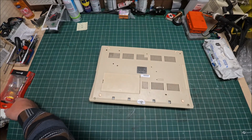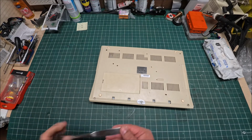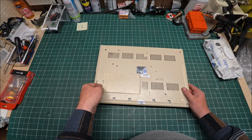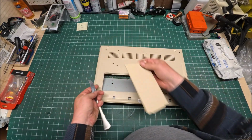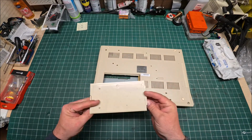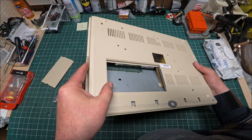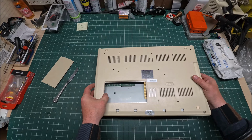Let's see if I can open it. Oh, right here, my special tool. Because I see a lot of people using a tiny screwdriver or a coin, and sometimes you can scratch and damage the cover, so I use a little knife. Usually it doesn't leave any marks, and the cover is in pretty good condition. The pins look good. I mean, no bent pins, nothing.